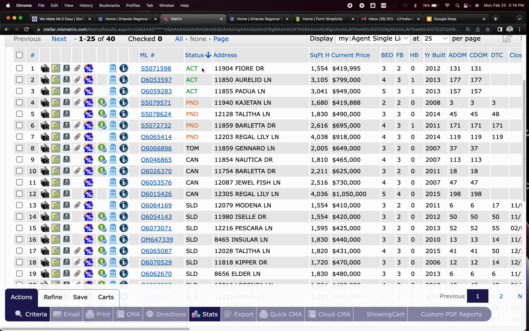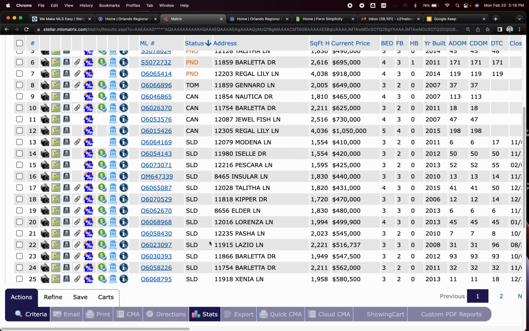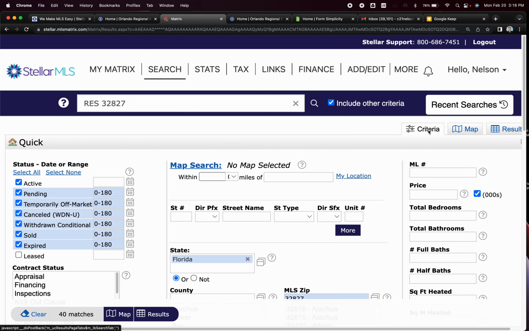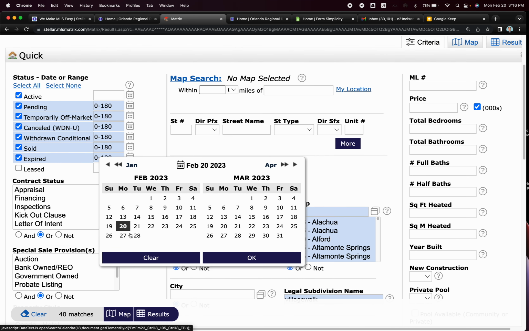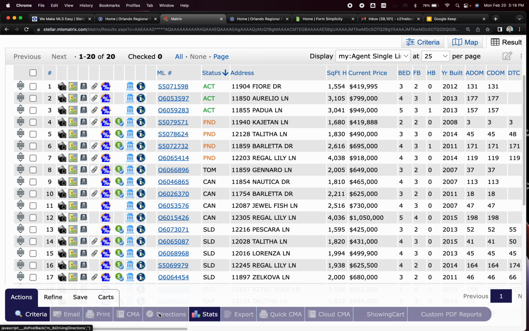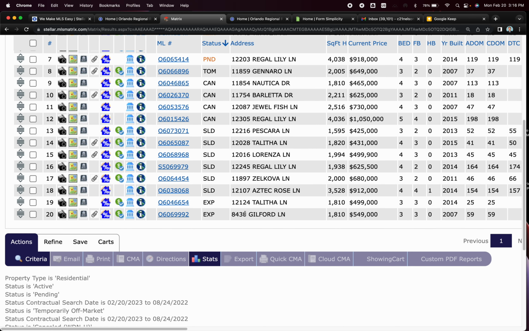Click here, and you have all these here. You see, you have 3 active ones, 4 pending, temporarily off the market, and all of these that have sold. You have too many that have sold, so you want to shrink that. Okay, let's go back here. Sold, we went back 180 days. We don't need more than 60 days in this market. So let's just choose 60 days instead of 180. I type in 60, I click out of it, and this changes to only 20. So let's go to the results, and we only have a few that have sold.